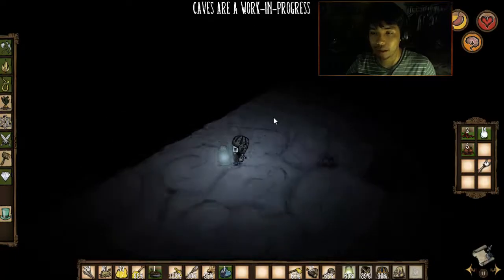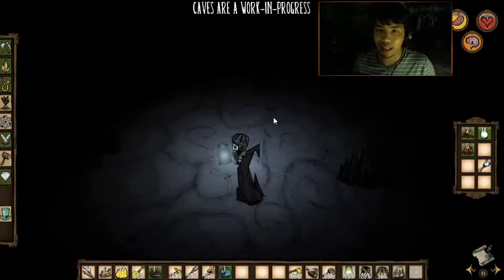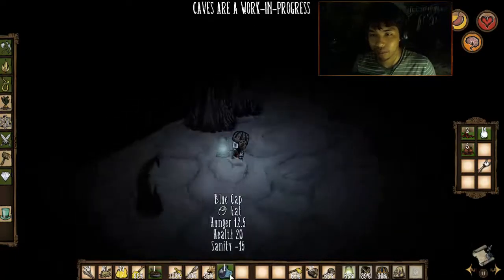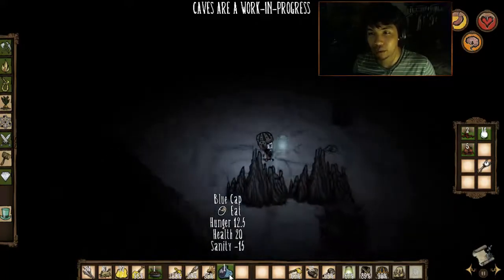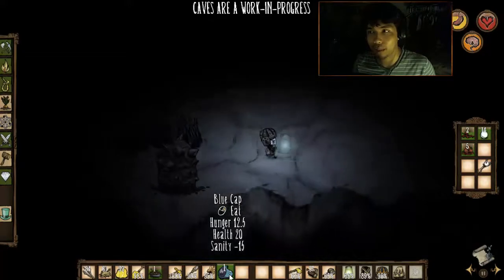And luckily I have Chester here too, because when I actually did fight that guy down there, I didn't have a lot of inventory space. Oh, okay, I was wrong. It only gives you 12.5 hunger, but 20 health, which is amazing.